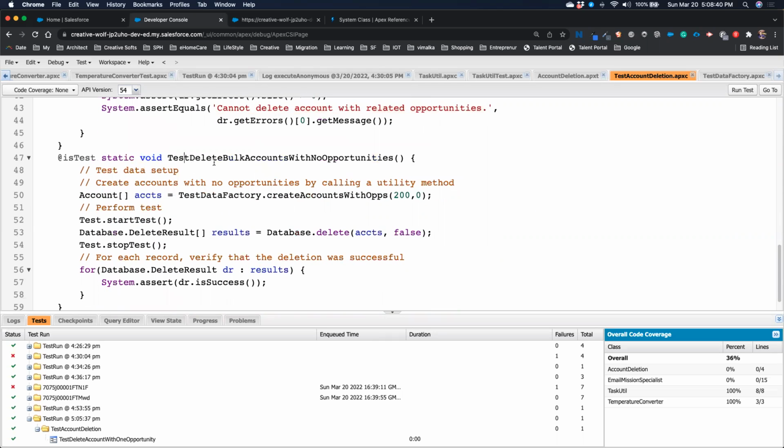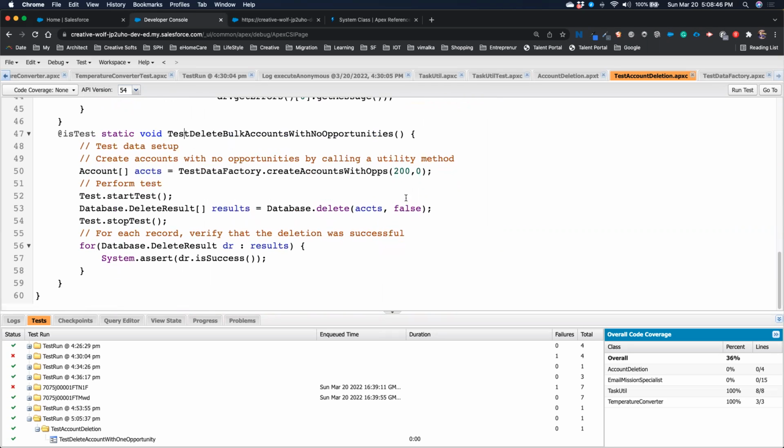The next scenario is delete bulk accounts with no opportunity. Here what we do is we create 200 accounts without any opportunity. So all the accounts have to be deleted, and the delete result should be success.